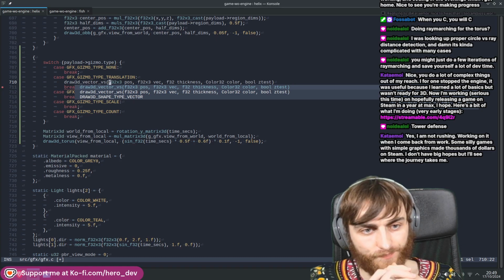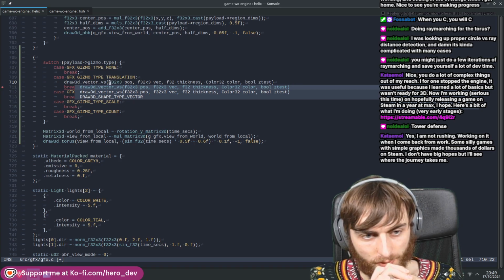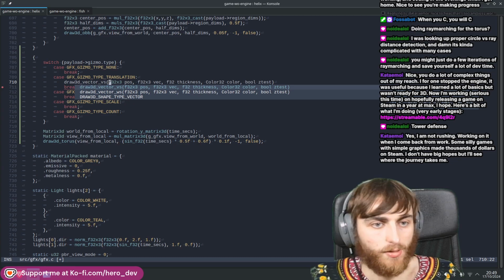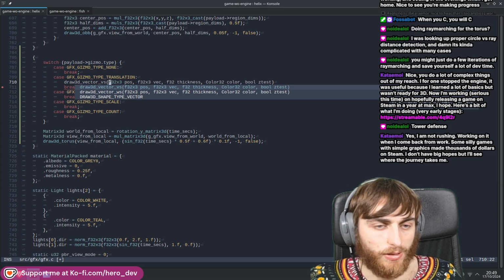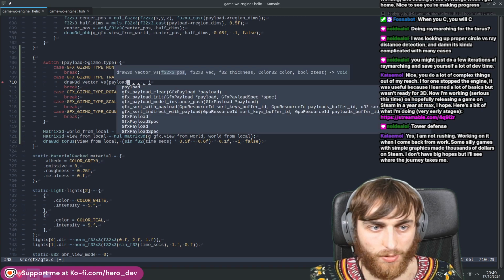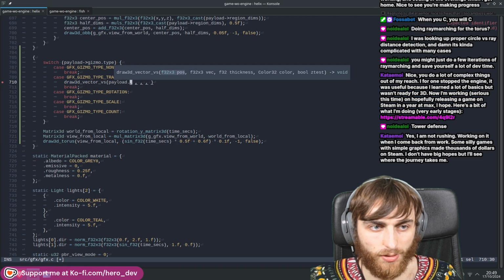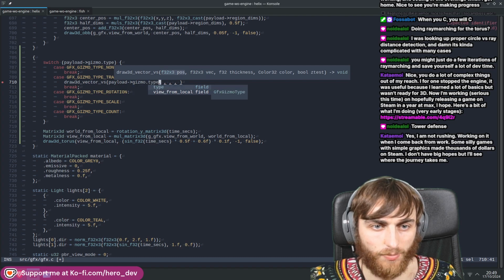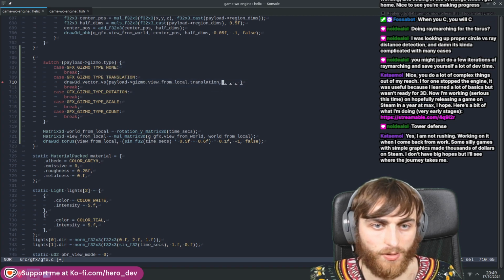I could turn it into a matrix maybe, but... Right, so I think if we did payload, let's just test out gizmo translation.